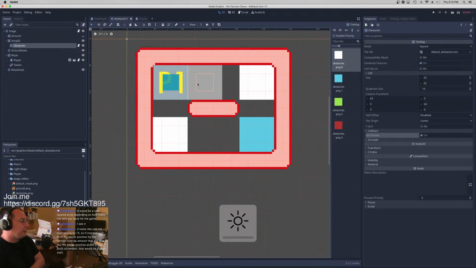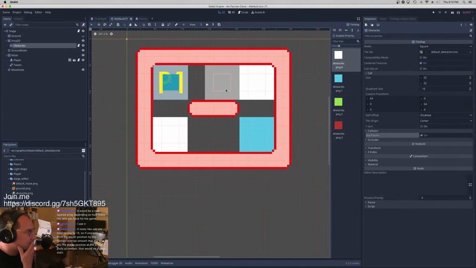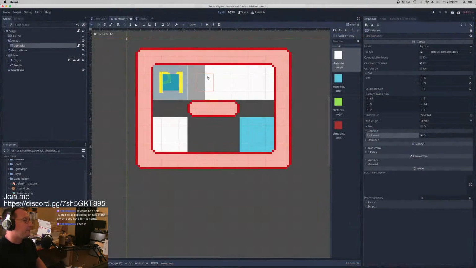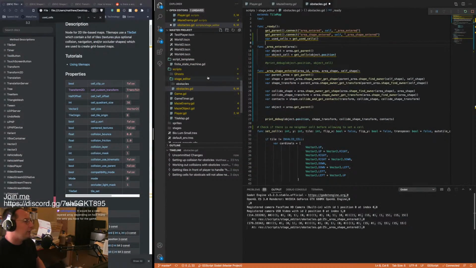It could be because, for instance, if we have two side by side, unless I change, because they would overlap, like these would overlap, but in theory, when I'm a player that's traveling, it's when I'm entering the array 2D.